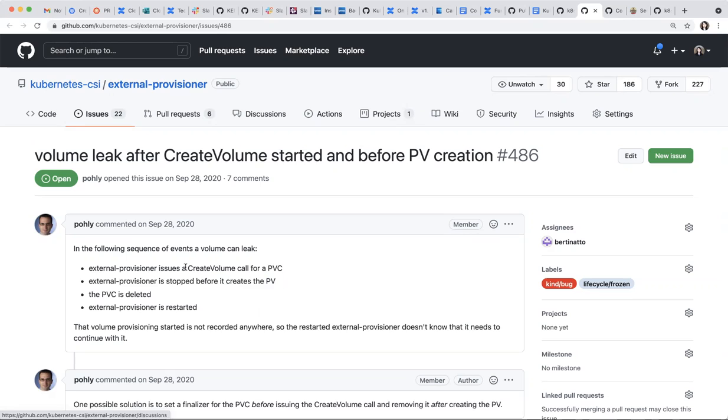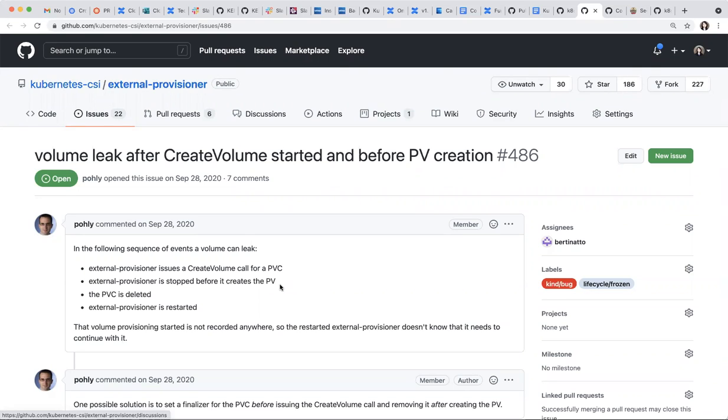I know we talked about this earlier. Is it possible to rethink this? Can we actually have a PV first? We create that first, but we don't bind it. But I think Yang, you're saying it's not possible. It is possible, but you need to rewrite half of Kubernetes. Yeah, that's true. That's the problem.